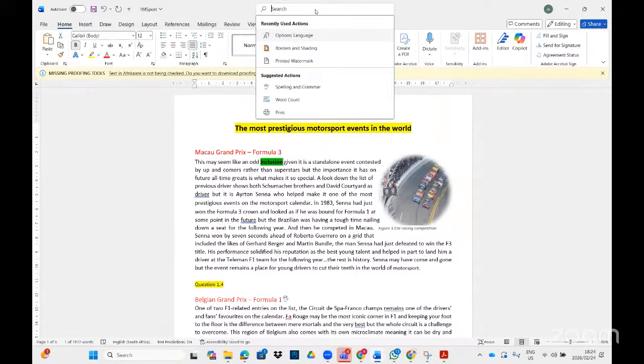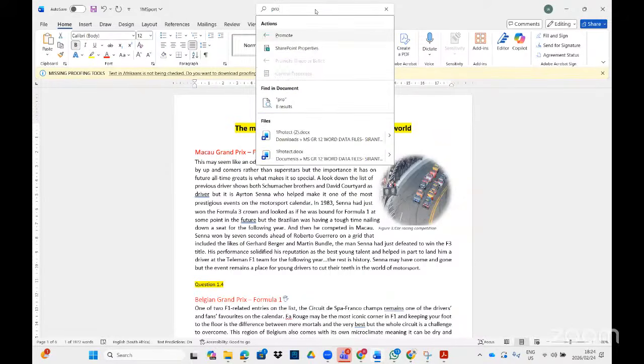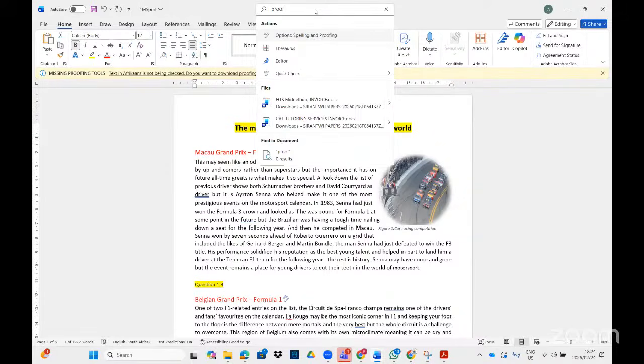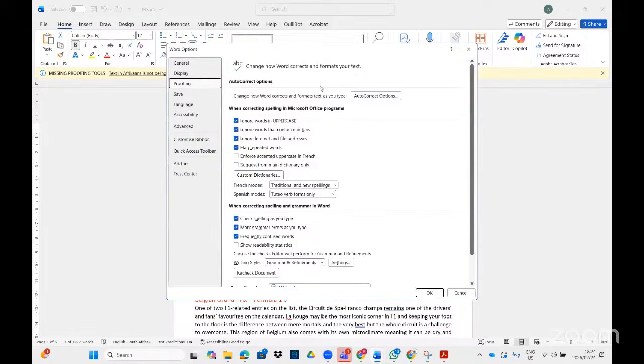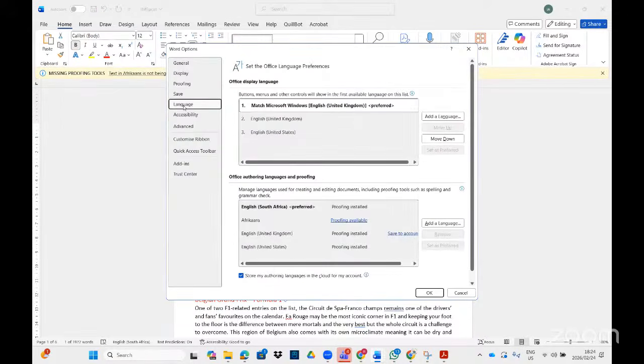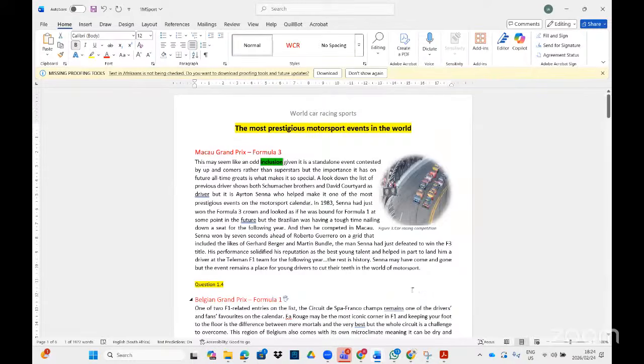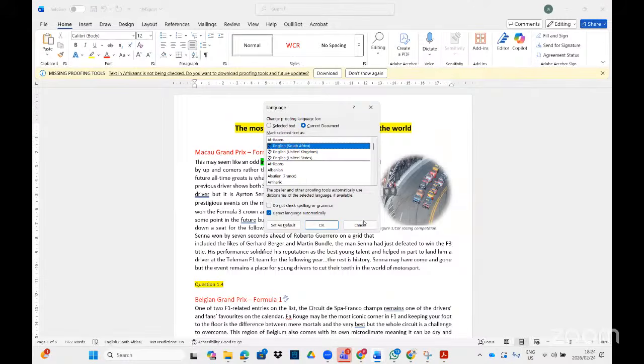Or you can say proofing language, spelling and grammar, you see language. Then you can set the language you are looking for, English South Africa, then you say add the language and OK. But the shortcut is this one. Just double click and then you can change it.